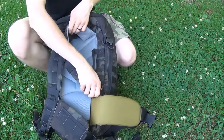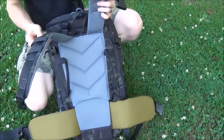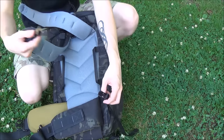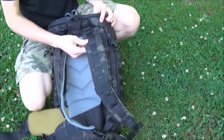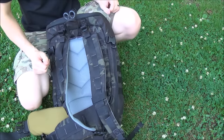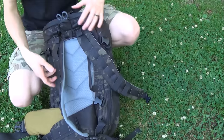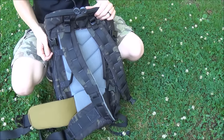And what's also kind of cool, it might not benefit you with this pack, but it is an option. You can actually turn this into a sling bag. So if you wanted to, you didn't have to use the strap. Unfortunately, the shoulder straps do not completely remove from the pack. So this one would kind of just be dangling unless you find a way to fold it down into the backpack. But you can actually use it as a sling bag if you wanted.